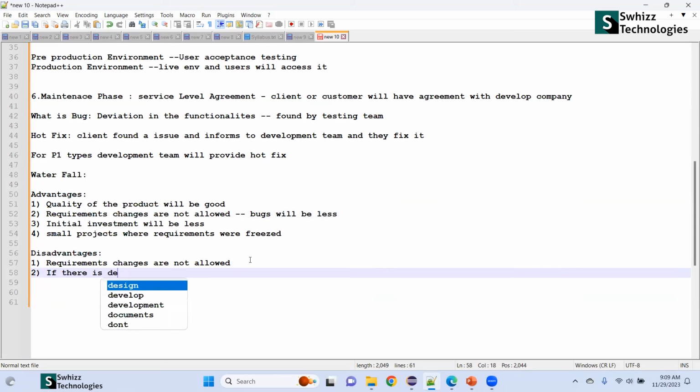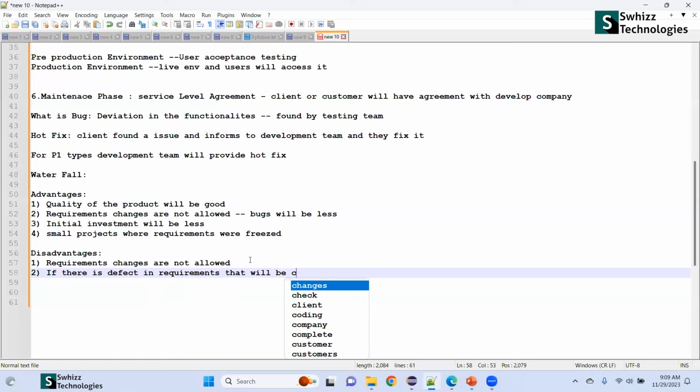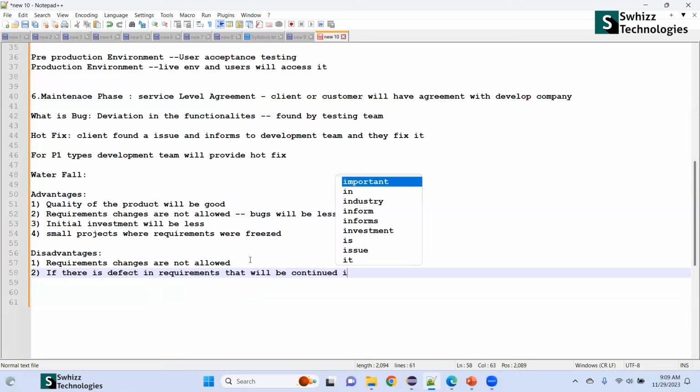If there is a defect in the requirements, that will be continued in later phases.